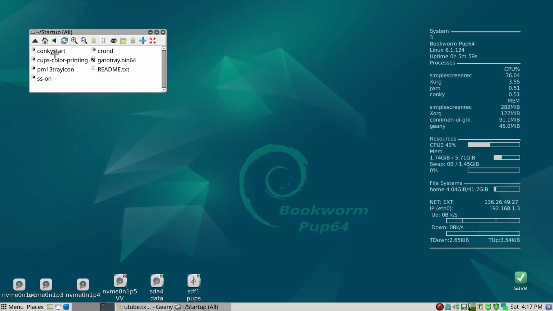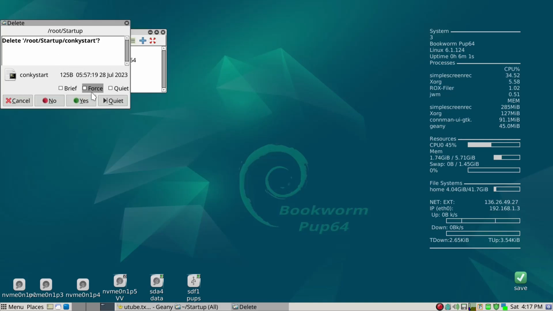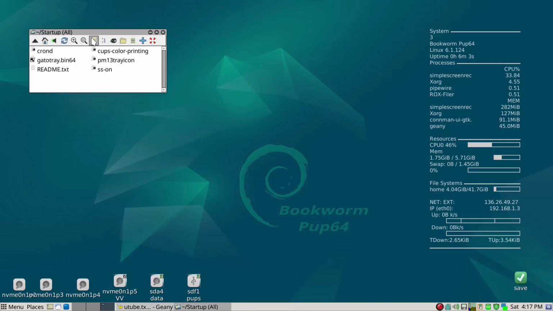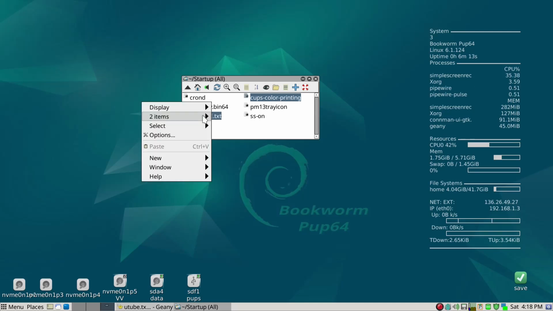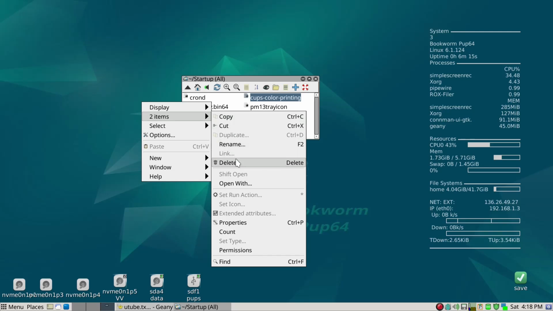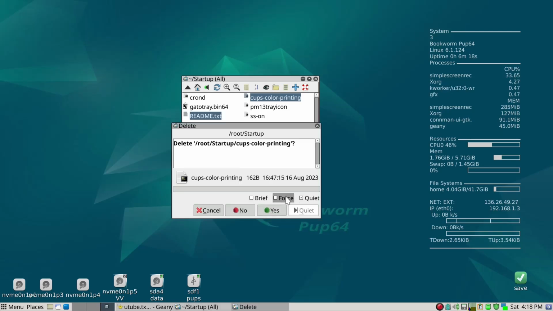We'll go ahead and click on it, so it won't be loaded on restart next time. And likewise, I don't have color printing, so we'll also go ahead and remove those two, right click and then delete.